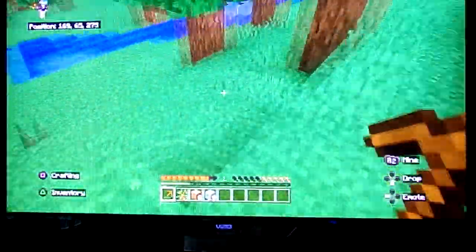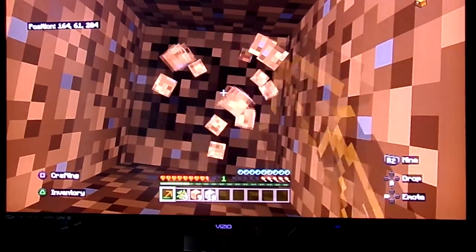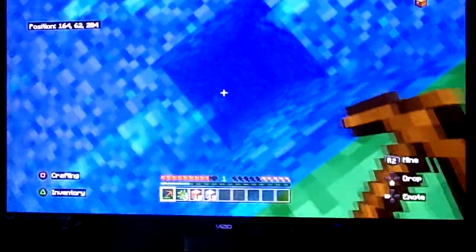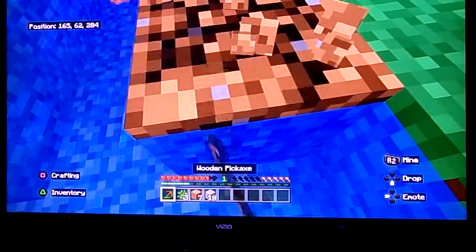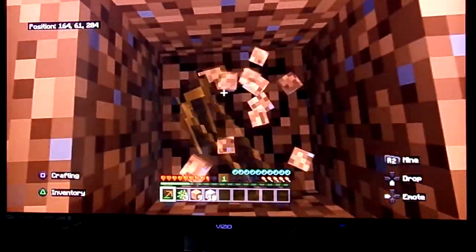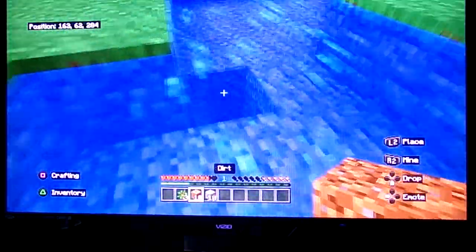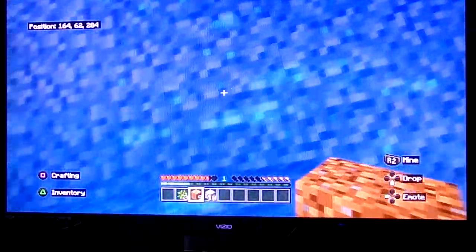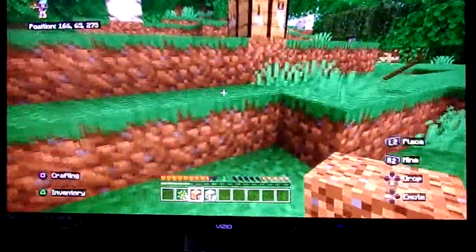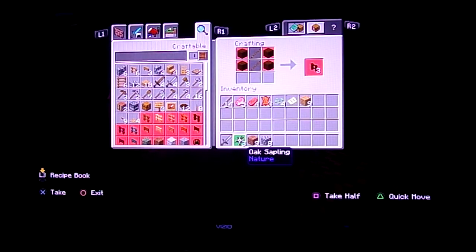And now I'm gonna just go down here. Dang, man, come on. I was just trying to get it right here. There we go. Now it can't come back to me. There we go. And now that we have stone, cobblestone, we can make some cobblestone tools.